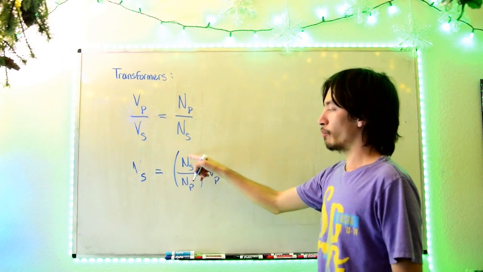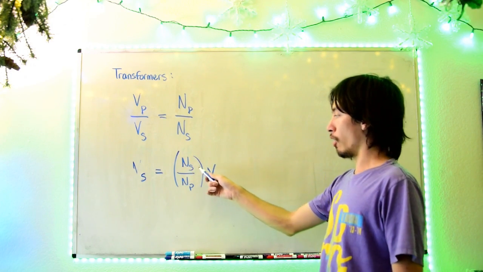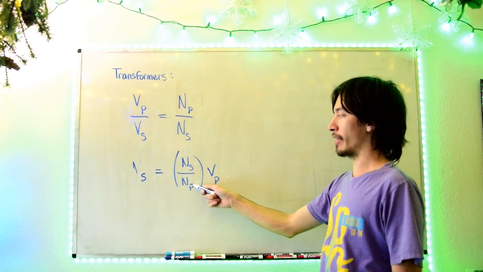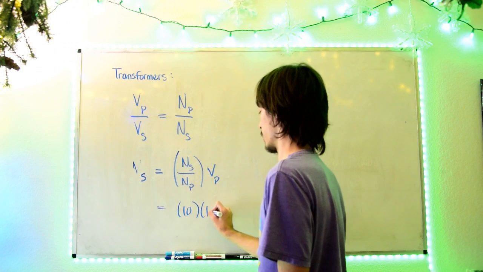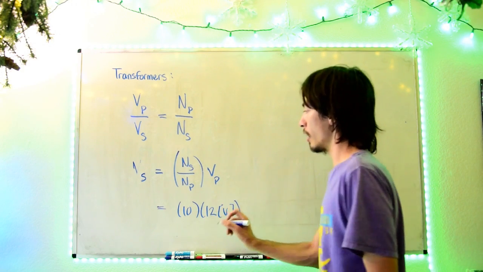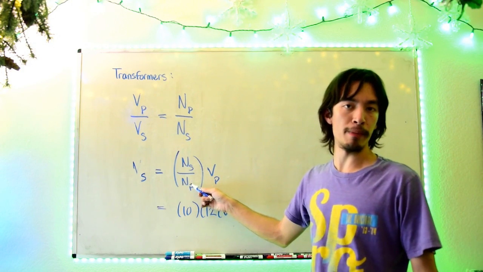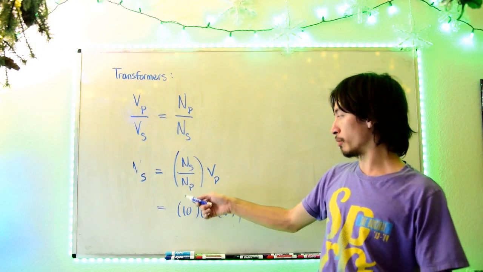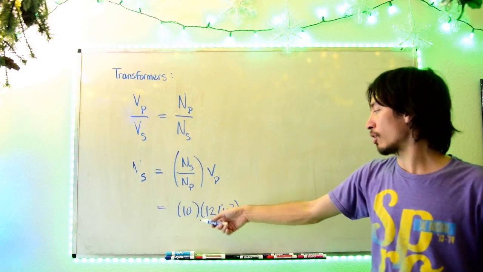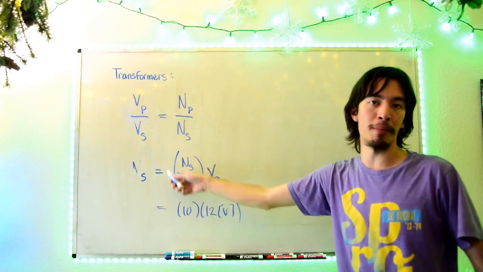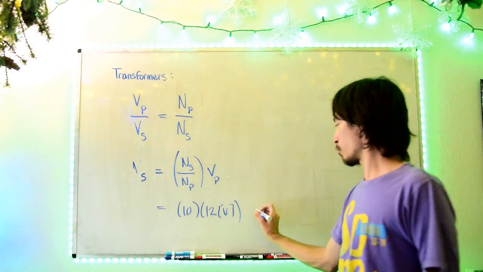Well, it doesn't matter exactly what these numbers are, as long as you know that this one's 10 times bigger than that, then what we're saying is the whole thing is just a factor of 10 times 12 volts. If you chose to put 1 on the bottom, then the top will be 10. If you chose to put 10 on the bottom, the top will be 100. That ratio will never change. So it's always going to be 10 inside here, no matter what. So you get 120, and that's the answer.